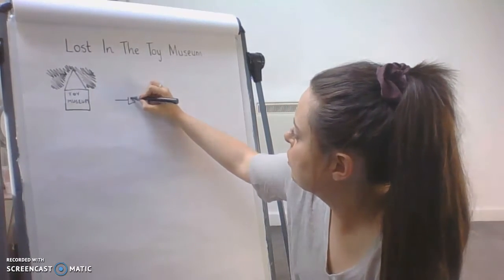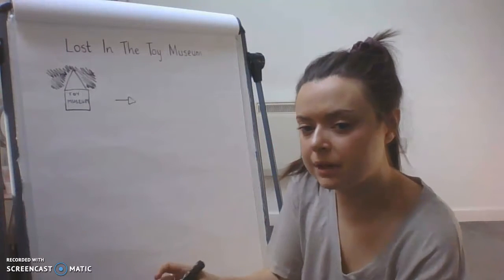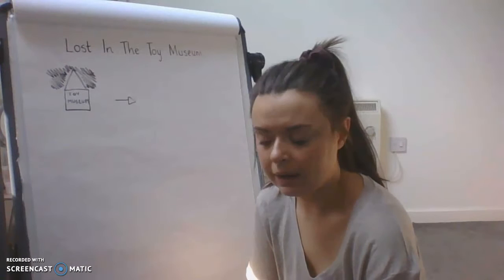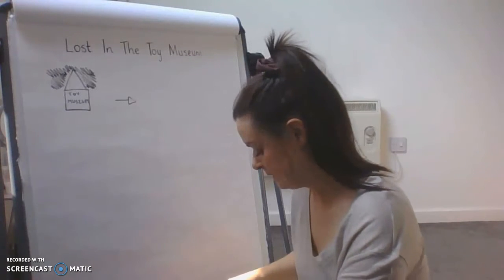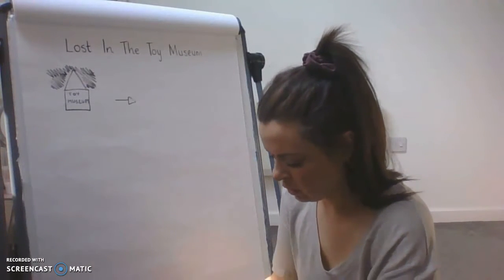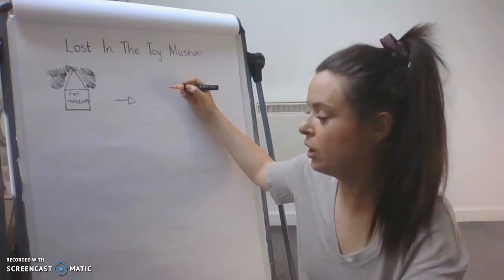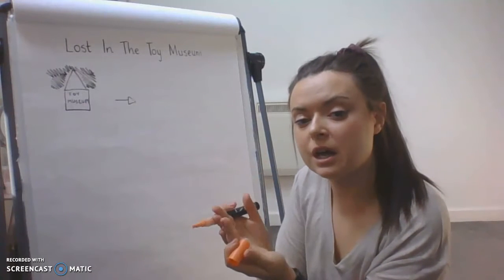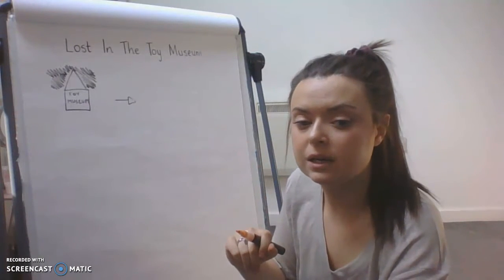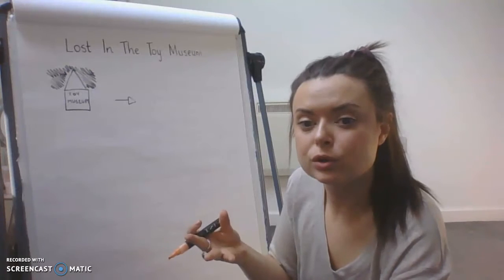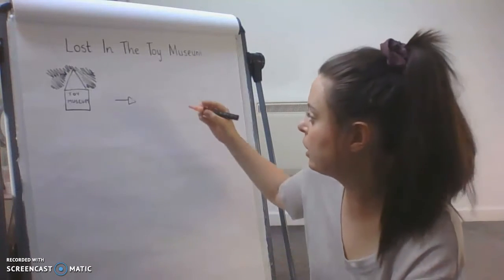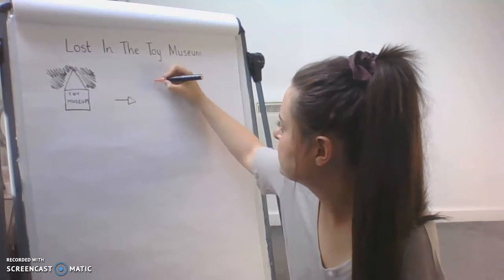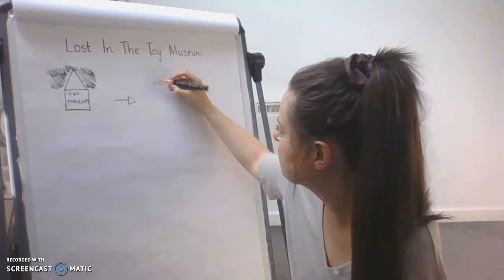Okay, brilliant. And then who is the main character? It's Buntin, isn't it? And he's an old toy cat. So I know he wears a suit, so I'm going to draw him in a suit. So there was an old toy cat called Buntin, and he did the register and he taught all the toys about the toy museum. Okay, so I'm going to have a go at drawing Buntin. So he's a cat, he wears a top hat as well, so I'll draw that on.